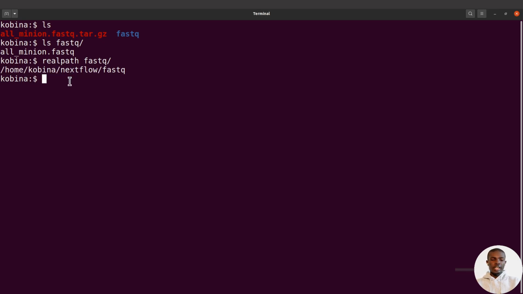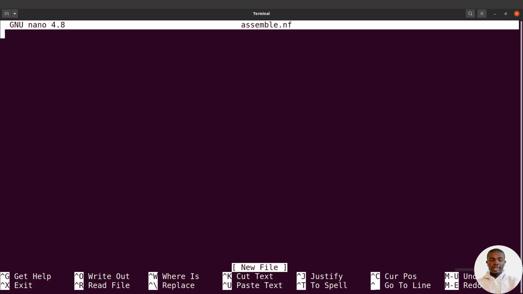So let's open the Nextflow script and work in it. That means we need to open an empty file, a new text file basically. I prefer to use Nano for editing files, but you can also use Vi or Vim or any text editor of your choice. That's fine. So I will open my new file now. I'll say nano assemble.nf. You can use any name of your choice. Maybe you want to use pipeline or anything, that's also fine. I'll open it, so now I can start.